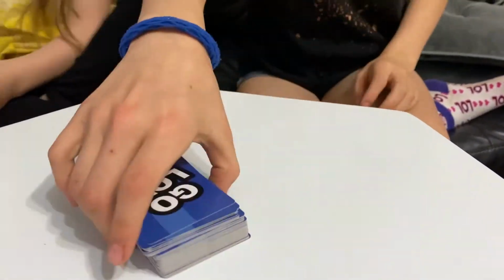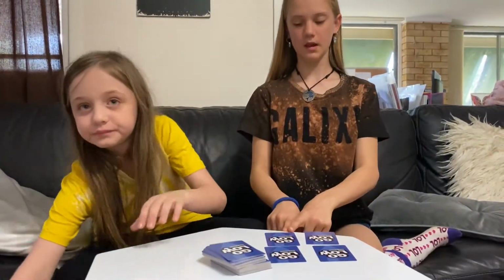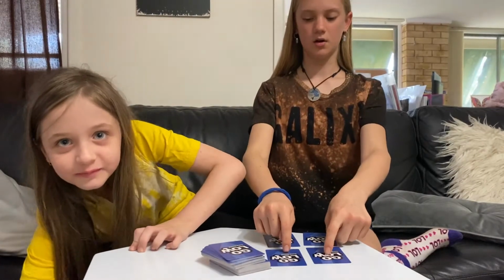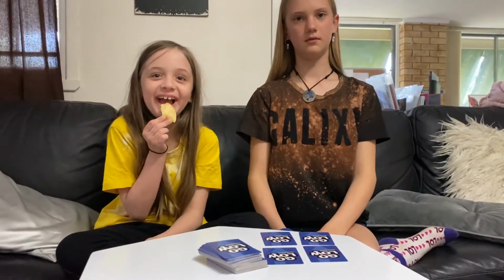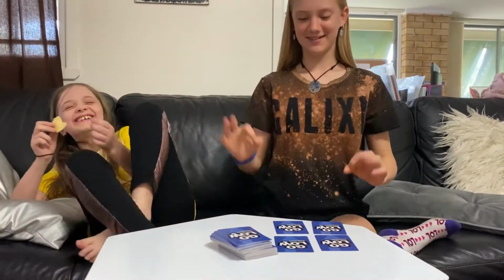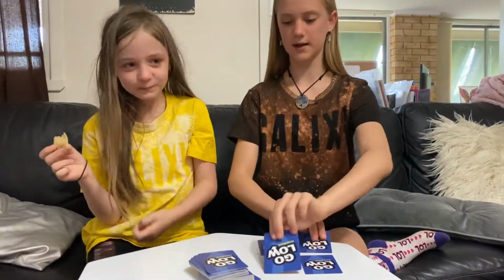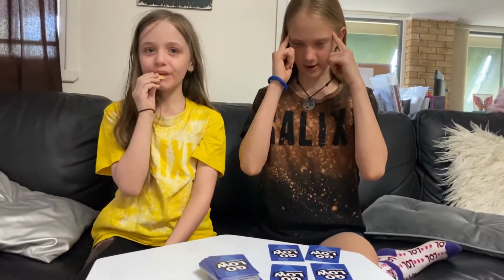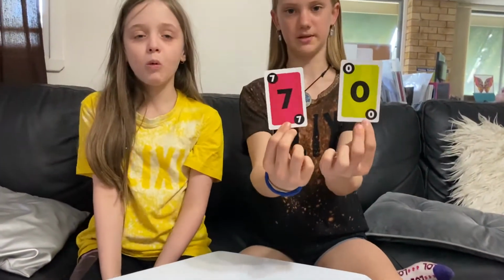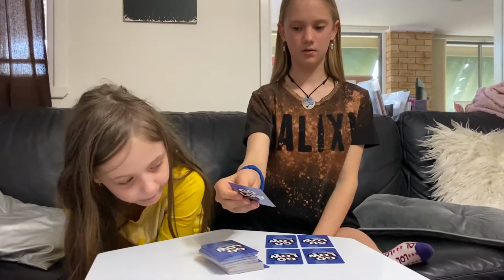Okay. So, the aim of the game is to get the lowest cards, and each player will have a setup like this. A player is allowed to pick up two cards, but only two cards. And those two cards, they have to memorize. These two cards, I've chosen to memorize: 0 and 7.